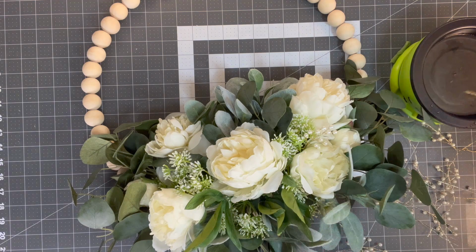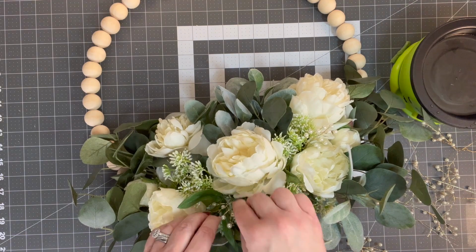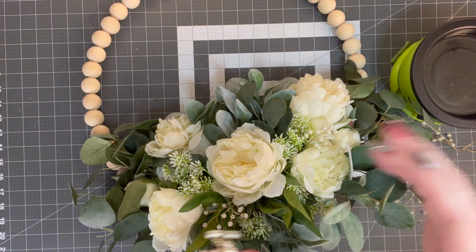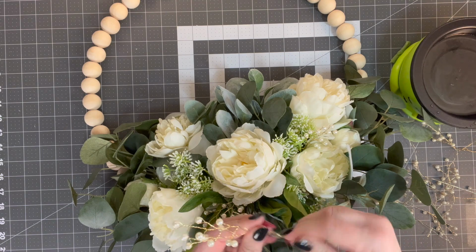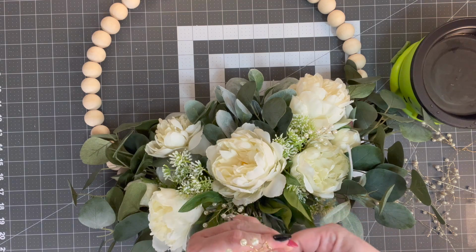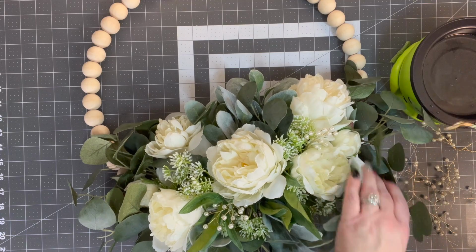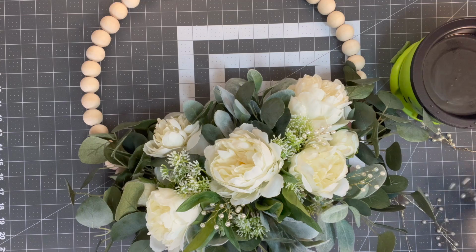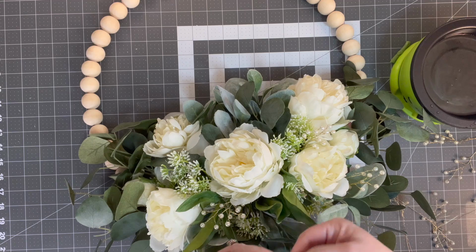Got glue on me. And you're just going to put them wherever you want, just to add a little bit of whimsy. I just think it adds a little bit of elegance. These were again half off, and you can get them in the boutonniere and corsage area of the wedding department, and it makes a beautiful little touch here. I bought two of them, and I just love the way this is coming together. I can't wait for this to be done.